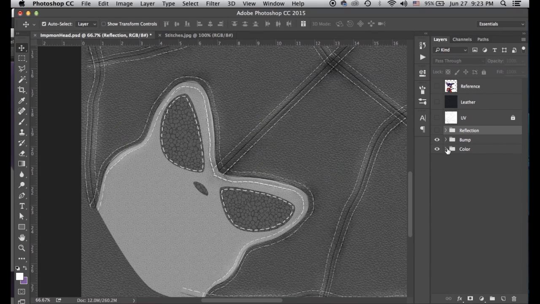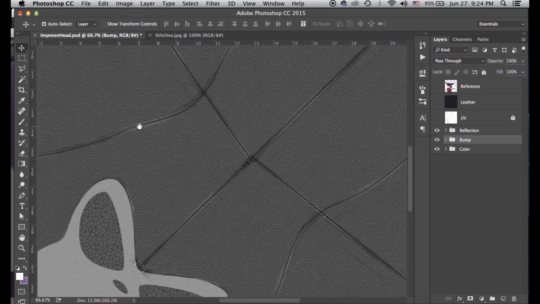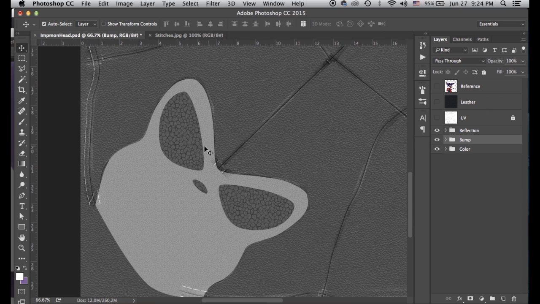So what we do is we create what we call a reflection map. Now, how do I create my reflection map? I just take my bump map, duplicate it, change the name to reflection map, and I have this black and white image here. Now, just to save time for this tutorial, I've already created one of these, and I deleted the stitches, because the stitches in general are not going to be reflective. It's just a cotton cloth, so they shouldn't have a reflectance value.